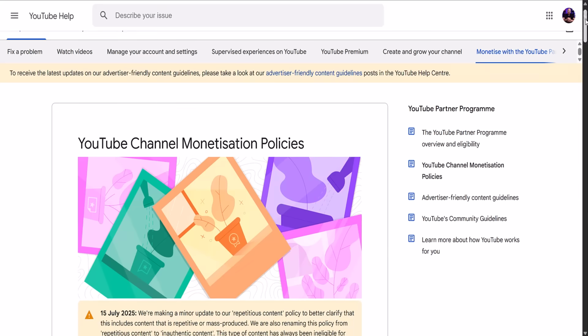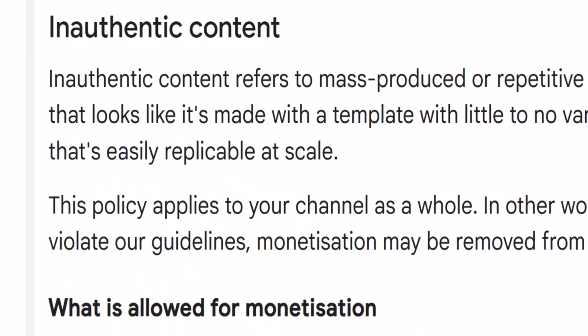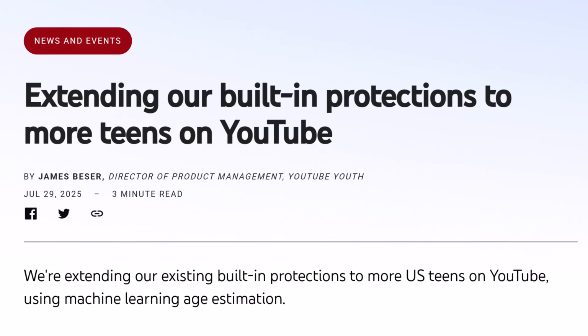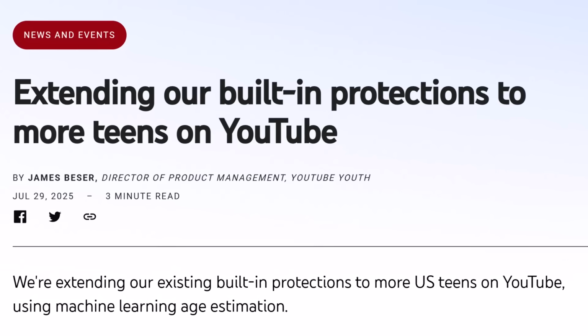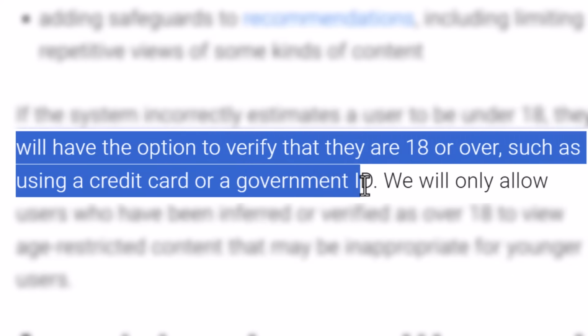YouTube have been pretty busy and pretty salty recently, haven't they? Monetization update policies that will apparently threaten the very existence of AI channels, and new age verification checks that will work 100% of the time, and all you need to do is give YouTube all of your privacy data, which they probably have anyway. Yeah, pretty touchy subjects. But this update is a little less controversial to the point where it's just a good update. So let's take a look, shall we?